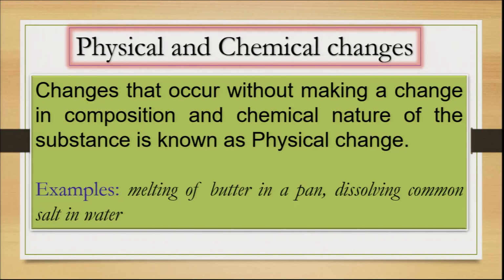So, in this chapter so far we have studied, or in the previous class we had discussed, the techniques to separate components of a mixture. Today we will discuss some more things given in this chapter, that is, physical and chemical changes. As you all are aware, physical changes are those changes which take place in the physical properties.